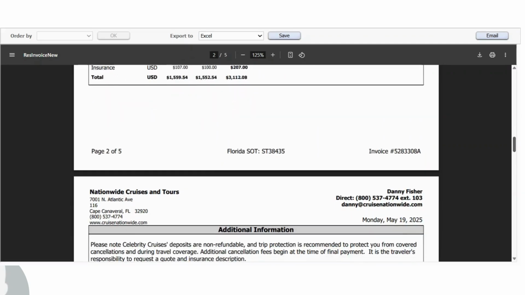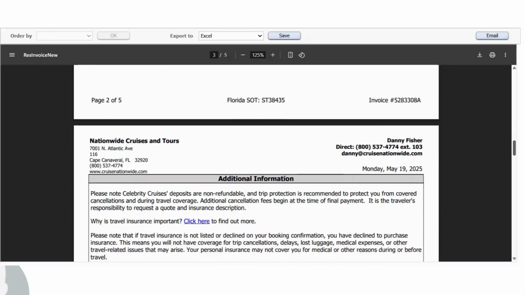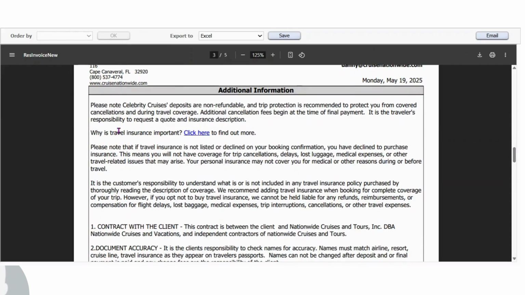Remember how we use the arrows to move additional notes up higher? That's where this all moved to. We moved the information about their deposits being non-refundable, about the insurance, and also this note, which is great. It just reminds the customer if they did not take out insurance, then basically they have no coverage for insurance, and we cannot be covered for any non-cancelable, non-refundable fees if they did not have insurance.